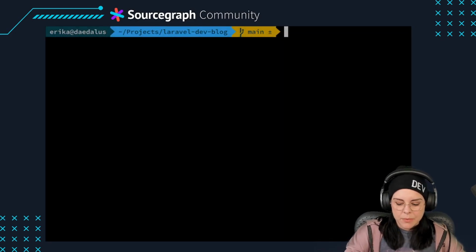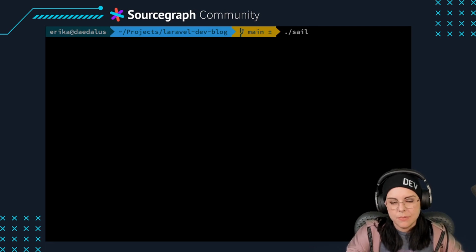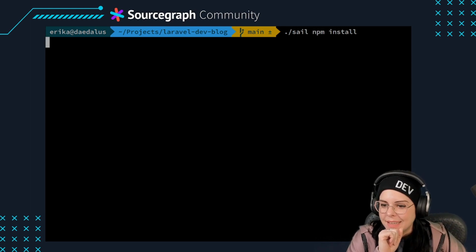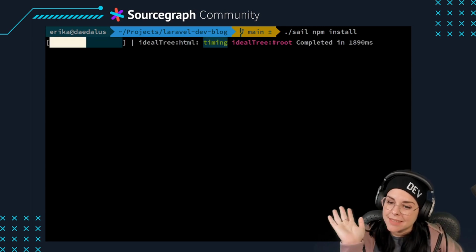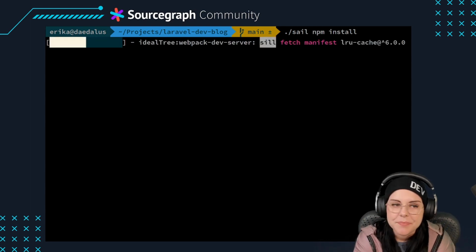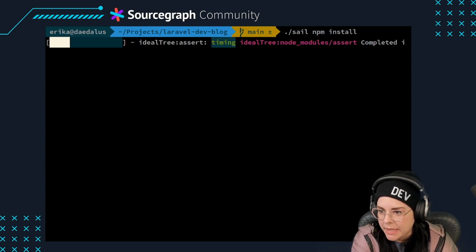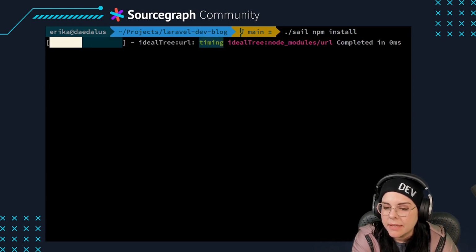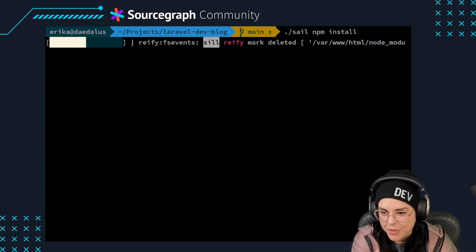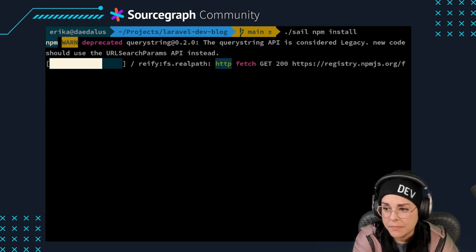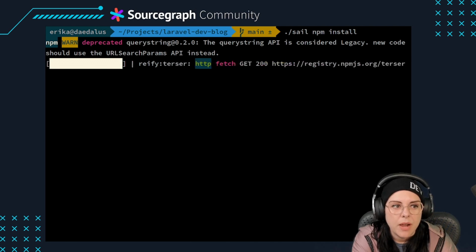So we are gonna run sail npm install. Yes, it works. Then after we install the dependencies, we will update the dependencies to include TailwindCSS. First, we're going to install the basic dependencies for Laravel.